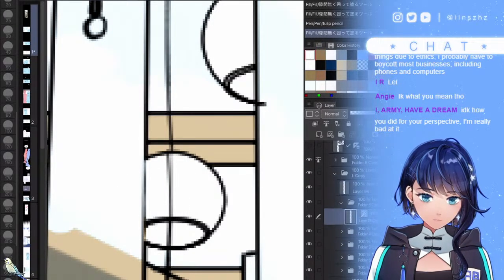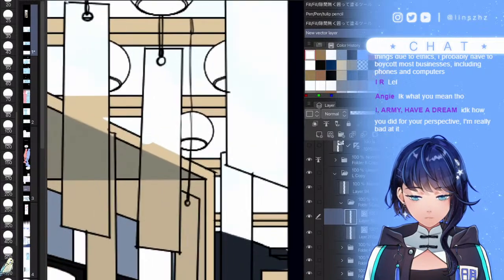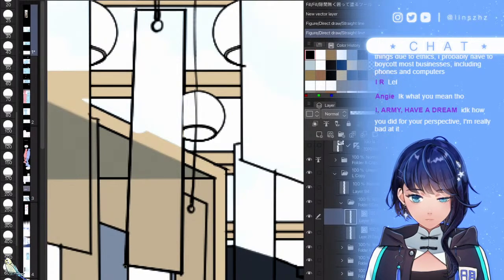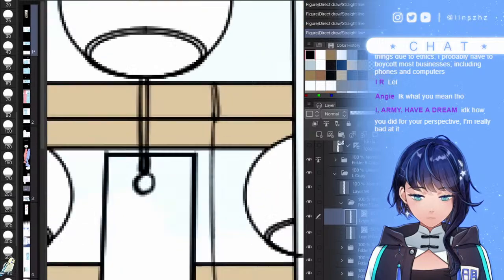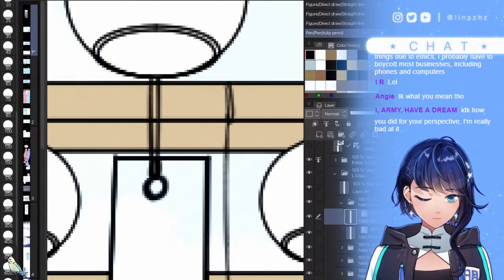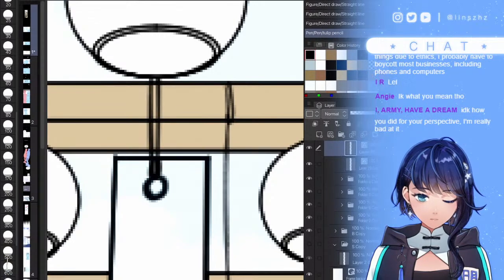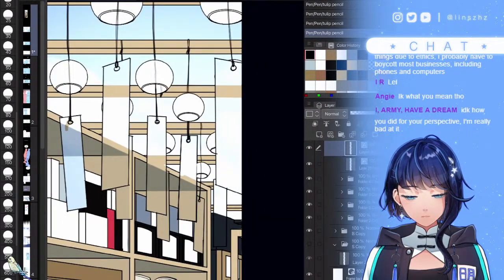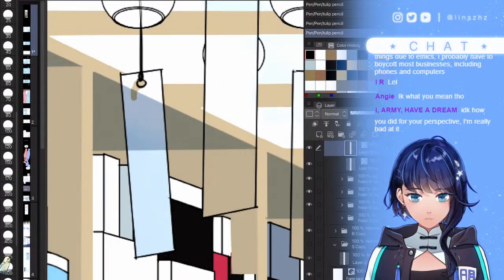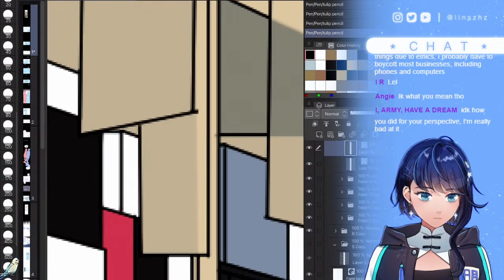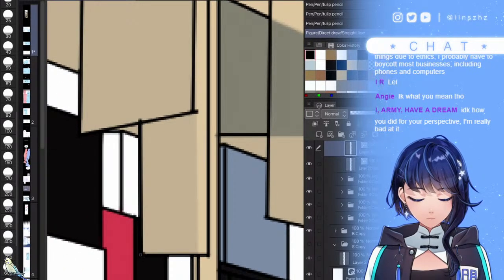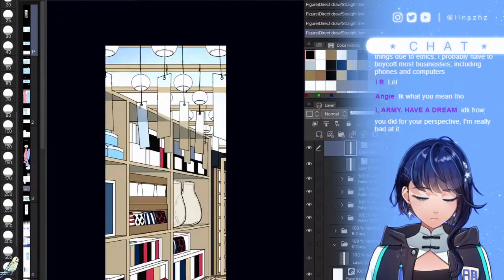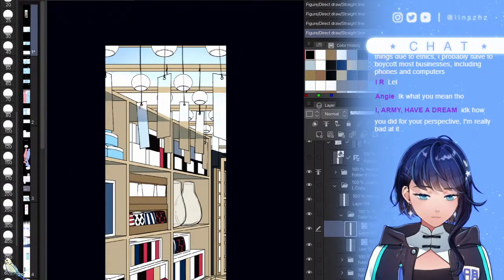Hey, let's just redraw those pieces that I drew in the wrong layer. That part too? I think this one as well. Oh no, it was this one. I hate when you accidentally draw in the wrong layer. Okay. Got it.